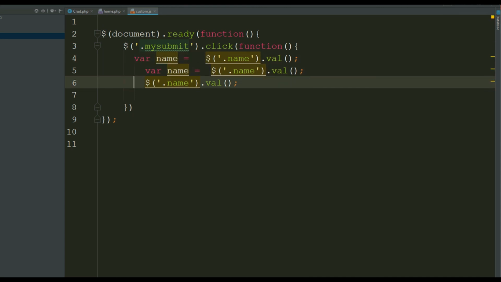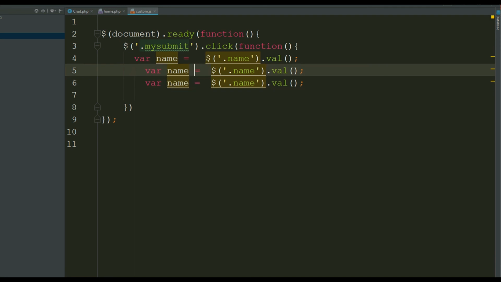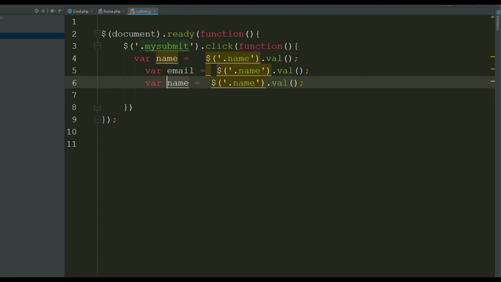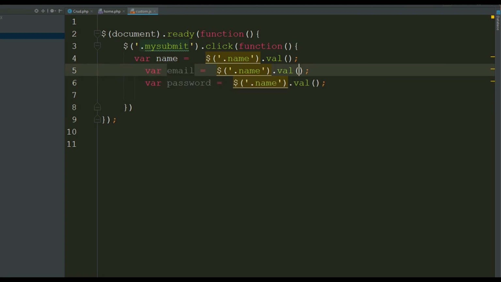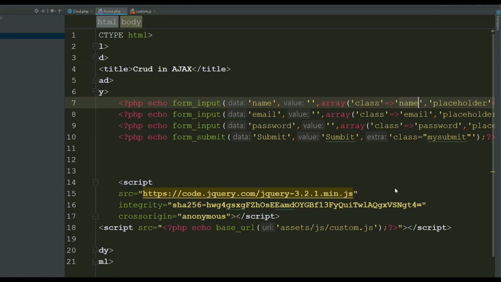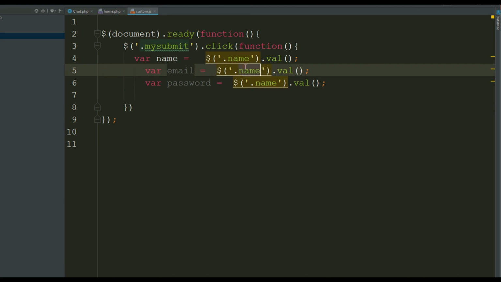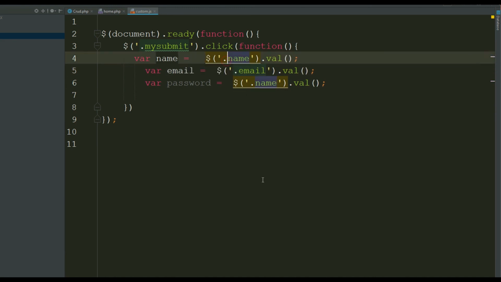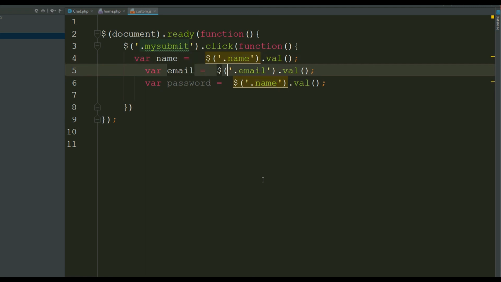I'm saying create another variable which is password. So rename these variables email and password, and you can fetch this data using the email class, because you can access the class using dot. So this is the basic.